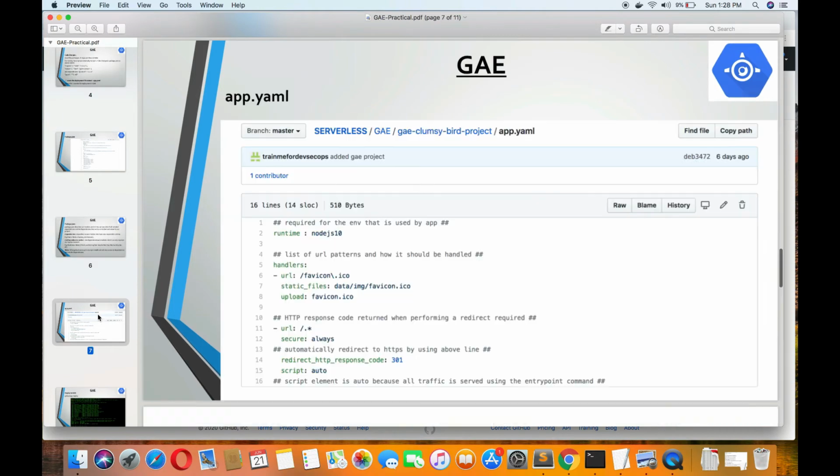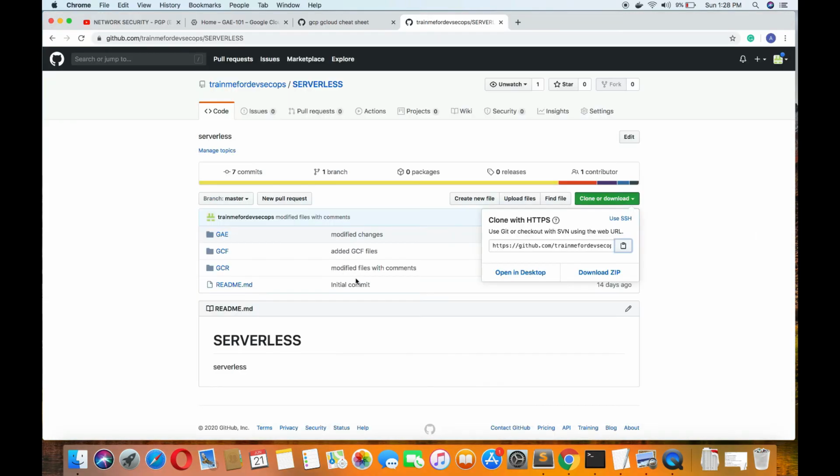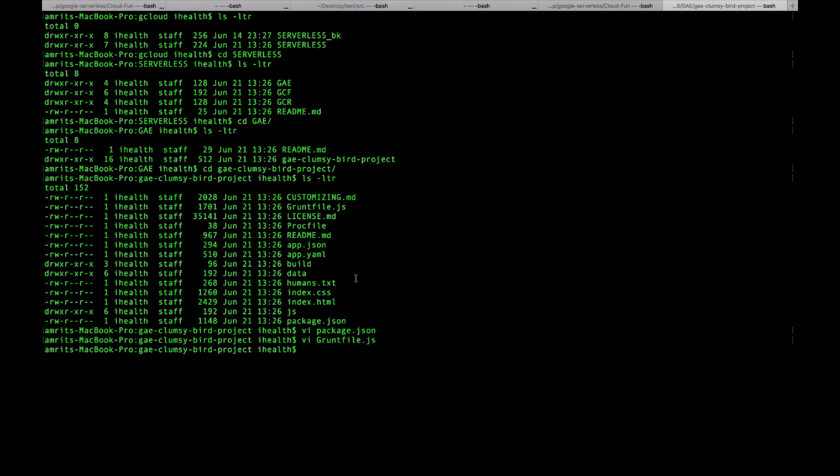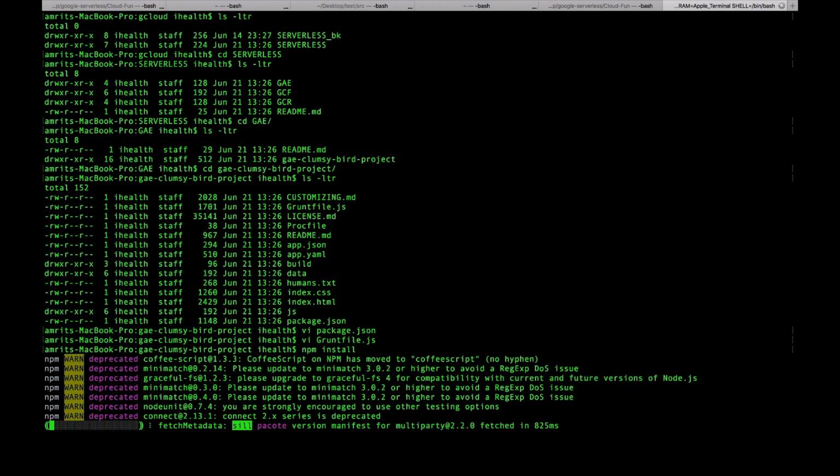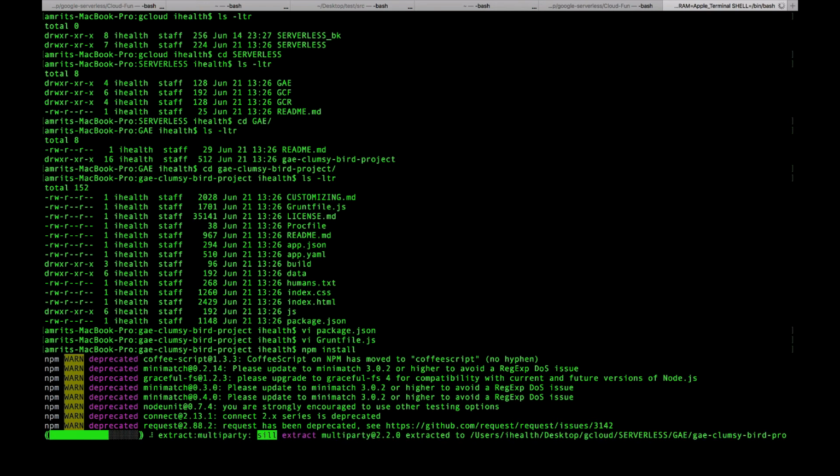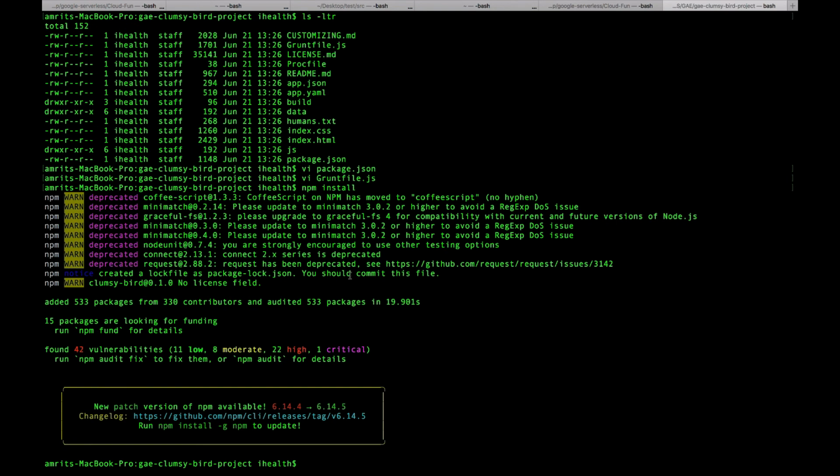Yep, so let's build it locally first. So I will issue the command npm install. In my case, I have already installed Python, Node.js, etc. If you have not done so, just follow the prerequisites and install them. So npm install is run.